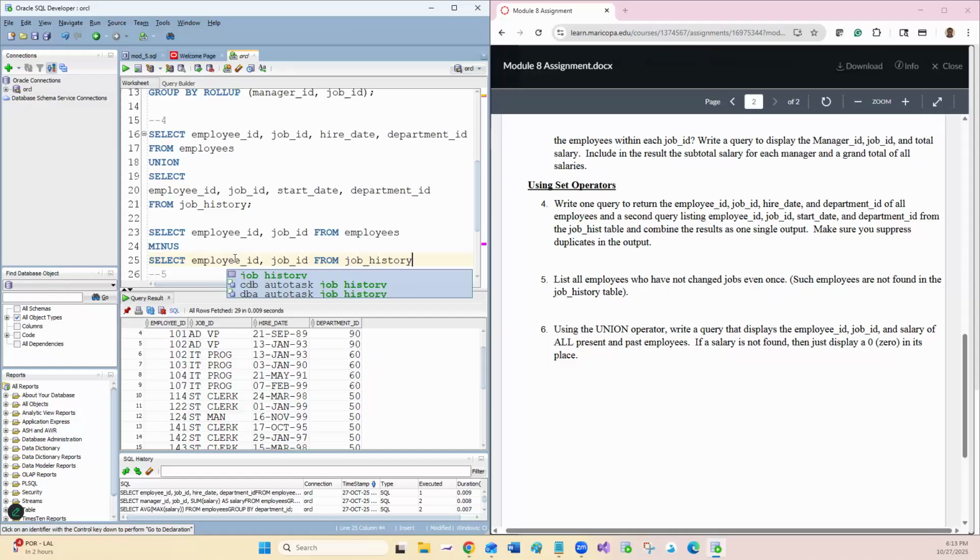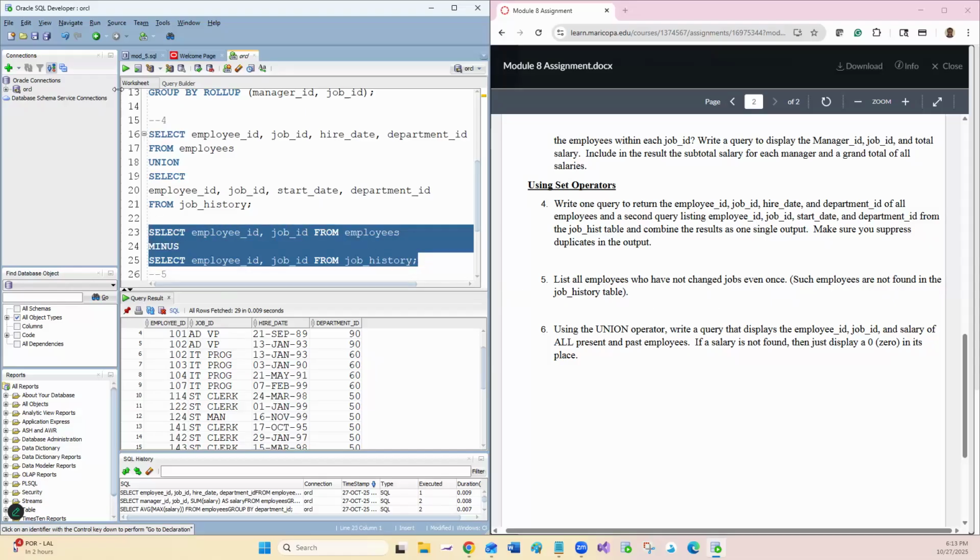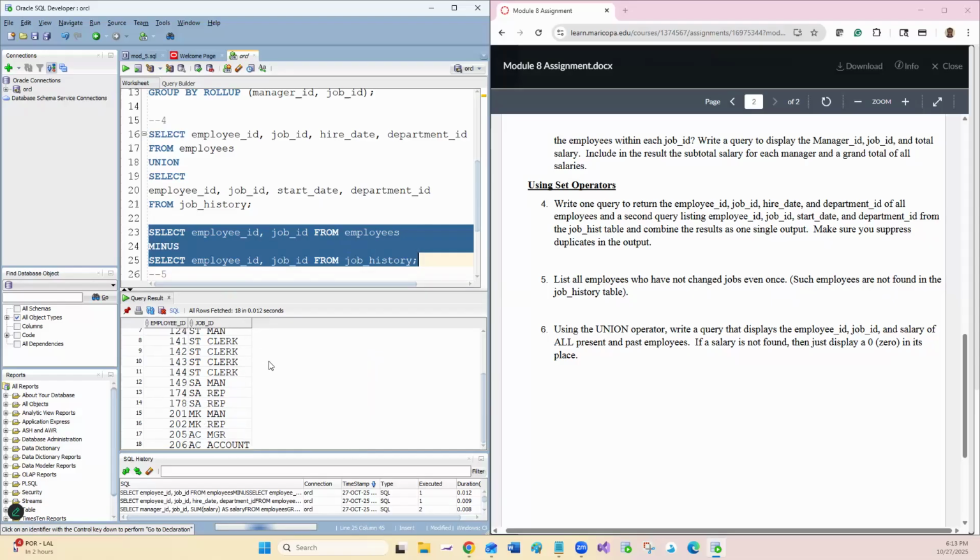So this minus query should satisfy the requirements here, employees who have not changed jobs at least once. You're saying all employees that are found in the job history table are the ones that changed jobs at least once. But I think when I ran this, it still returns all employees.